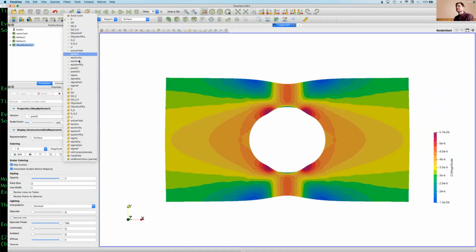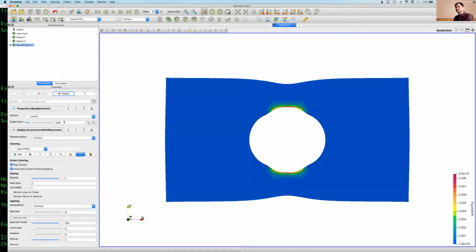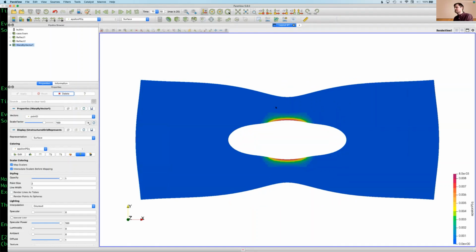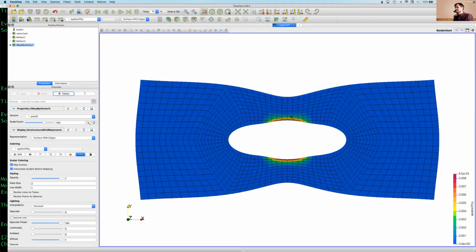Let me go back and turn on the plastic strain. I think 200 is still too big. Reset to 100. And if I go to times up to 10, you can see just at this point here, permanent deformation occurs in some of the cells. So if I play it again, you can see just now it sort of starts to neck there and you get some permanent deformation, and then that's locked in.